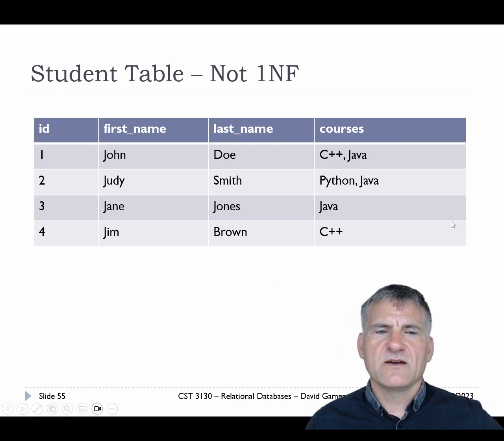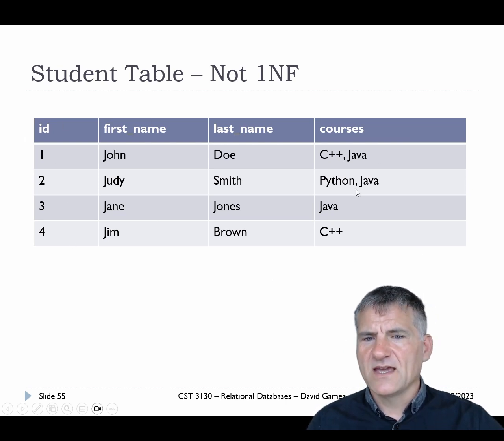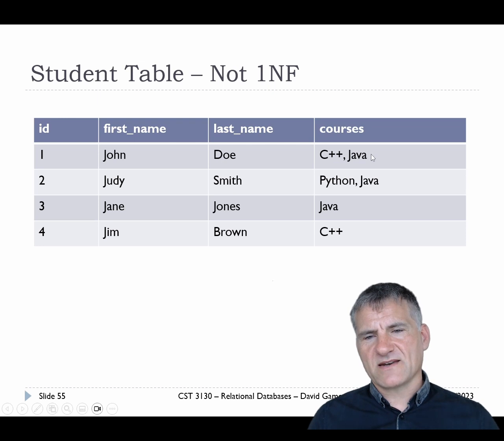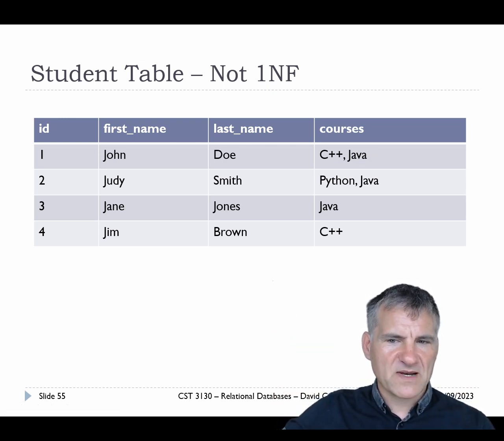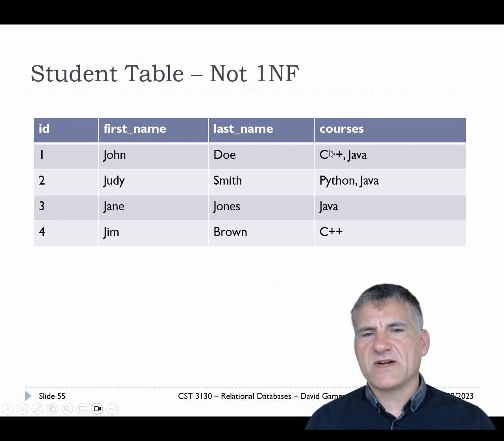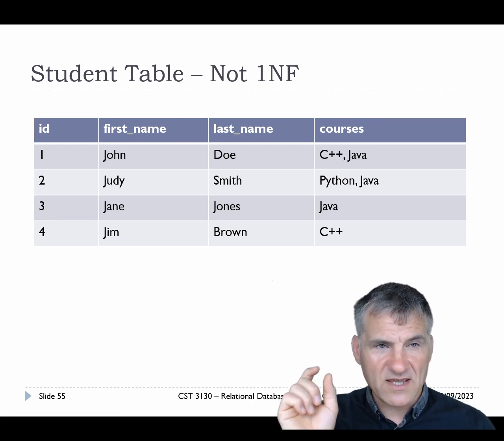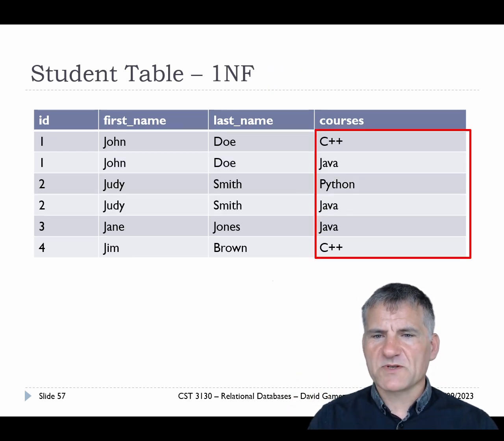So you might think we could design a database like this. We have the ID, the first name, last name, and the courses that they're studying, and we're just using a comma to separate these different courses. That's a rubbish design anyway, because we obviously want to point to a separate courses table, probably. But it breaks first normal form because you're using this comma-separated list instead of having a unique value in each field. So that's what's broken it.